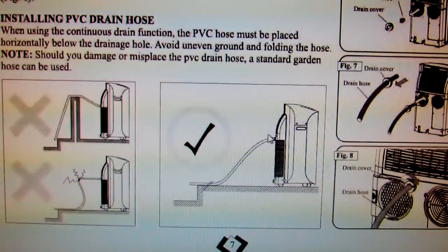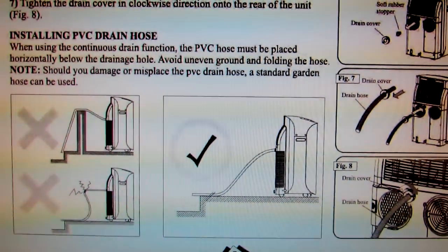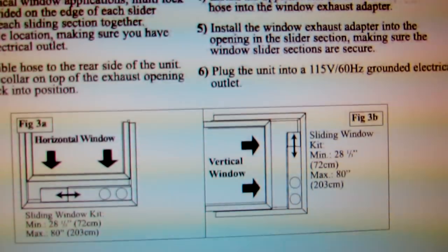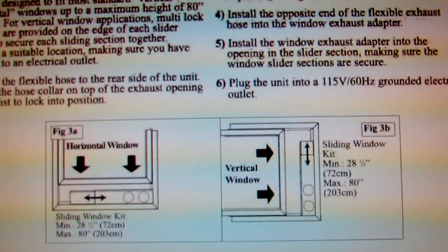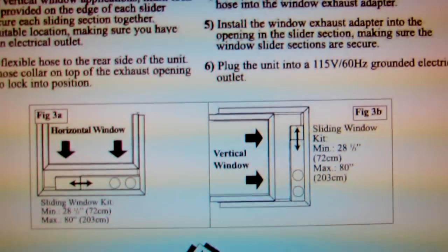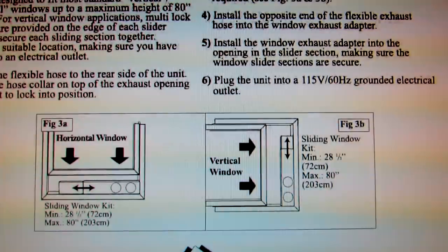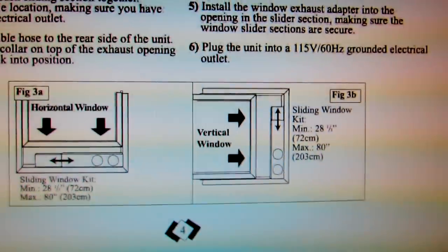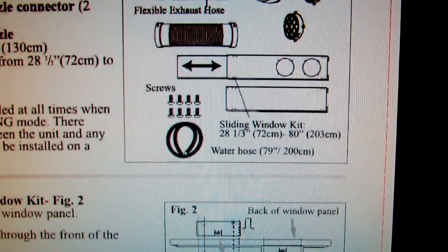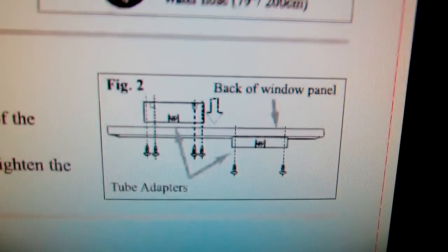It does have a function of allowing continuous draining if you have a drain somewhere, but I can't use that because I don't have a drain close to the window. It comes with a window mounting kit, and that works pretty well. Here you can go to a max of 80 inches sideways and 28 1/3 inch minimum. Of course the same goes for vertical. Alright, so if you want to keep watching the video, I'll go through a more detailed review of this thing and show you how it works.